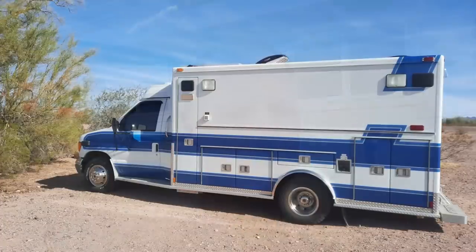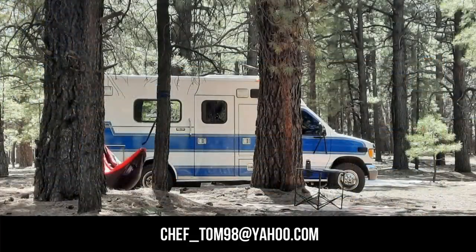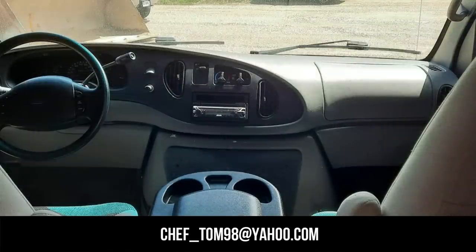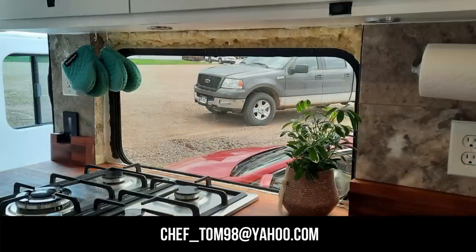Tom and the family have branched off onto a different path in this life, and they're going to be putting their rig up for sale. I guess they have it listed already on Craigslist, and he asked if I would show it to all of you, because I know there's a lot of you out there that are interested in ambulances. So I'm going to put some pictures up here that Tom sent me. They did a lot of work on this rig.